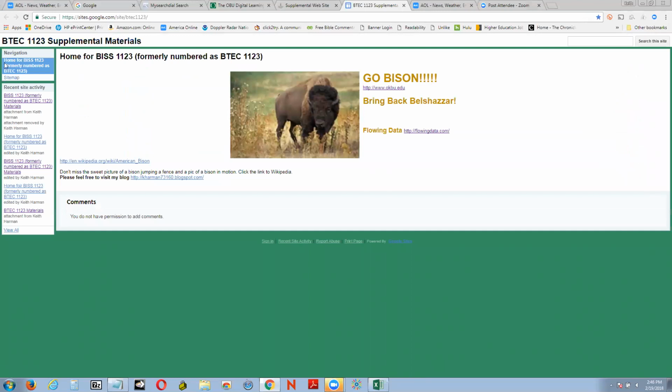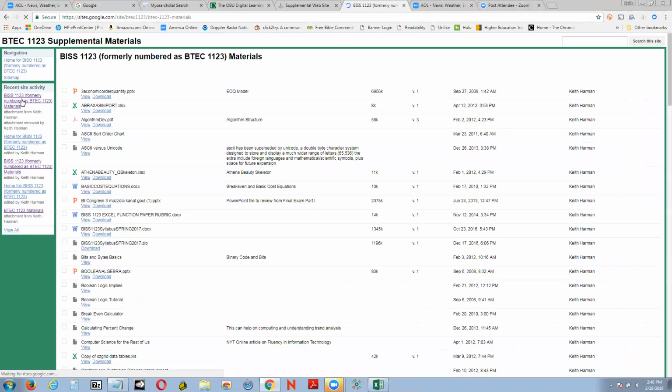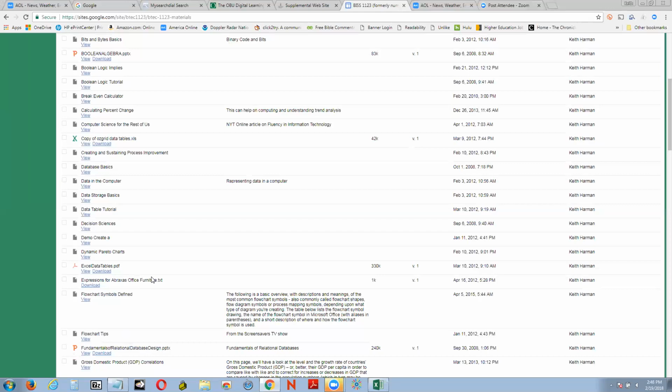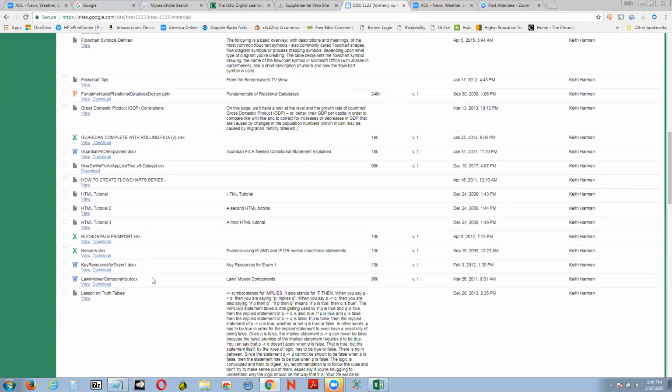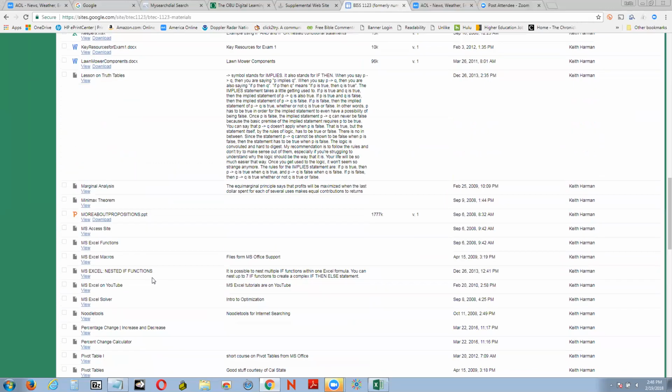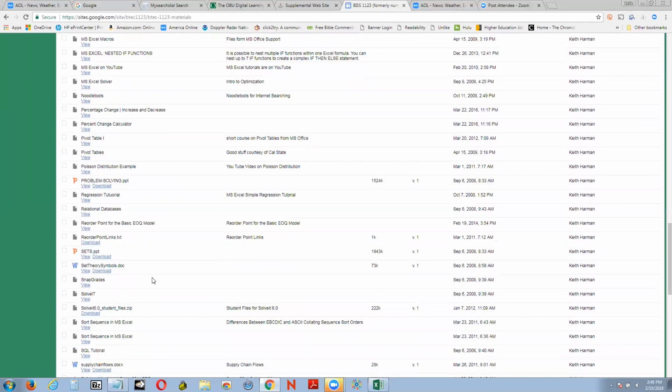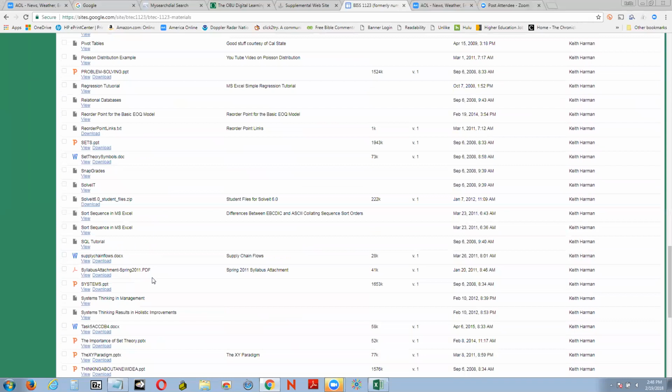And I think I've got one on the XY paradigm. I may fire it up and talk about it a little bit. And how we assume some things, okay, in terms of how things relate to each other.